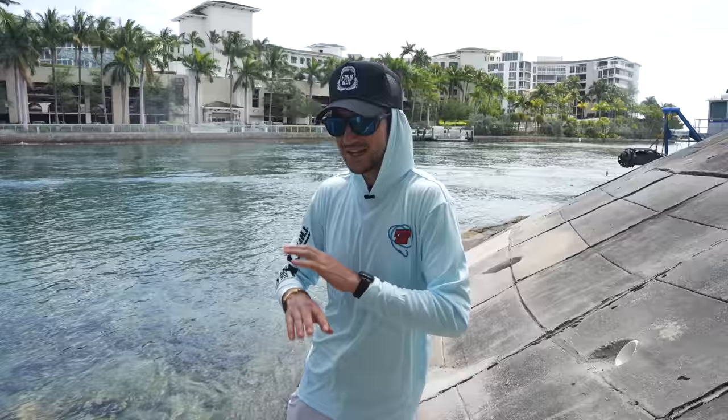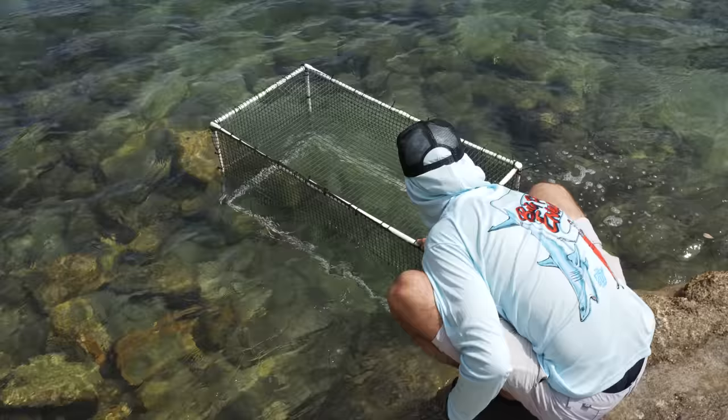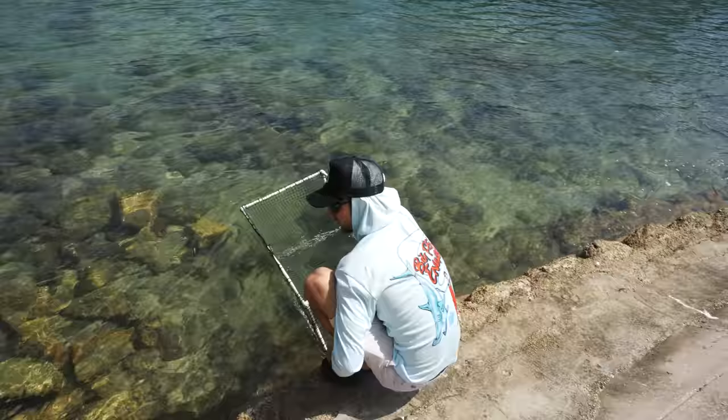So let's go ahead, let's get this trap in the water in a deep spot around these rocks, and we'll see what we can find. I hope this thing doesn't float away. If it does, we'll have to put a rock in it. Let's just see. It's a floater. I think we put it in a more secure location. It's such a floater. Chris, can you grab a rock?